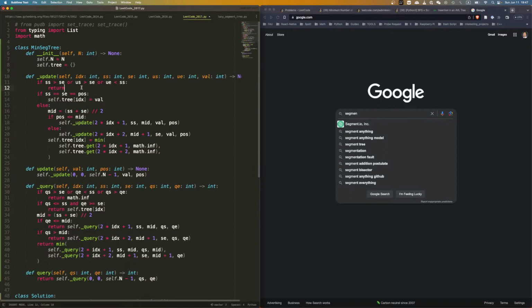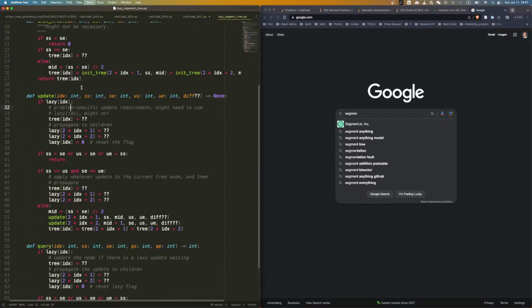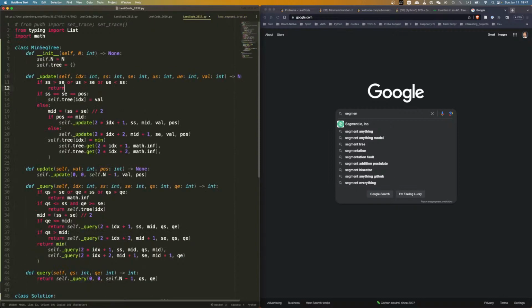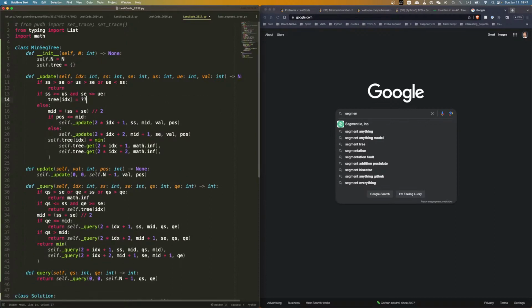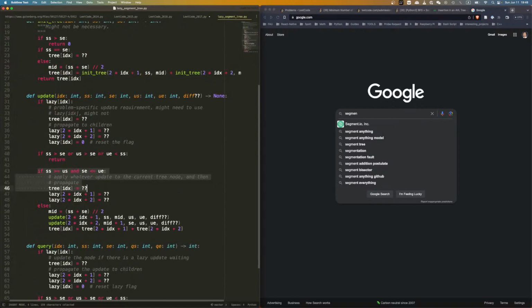Then we can do this, right? And then what? Right? Segment start larger than update start. Yes, this is true.